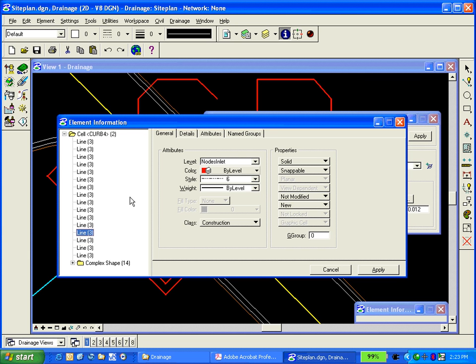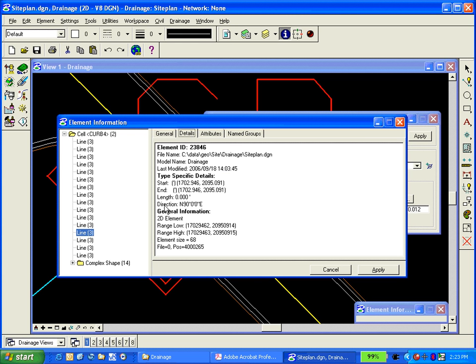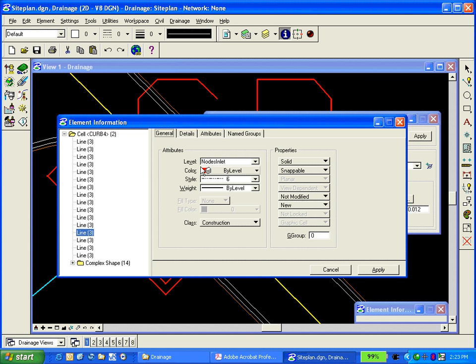For example, this one here, a 0 length line or a point, and it has a specific style and a specific class. So drainage understands that if those points exist in a cell with that style and class, that's a pipe connection point.